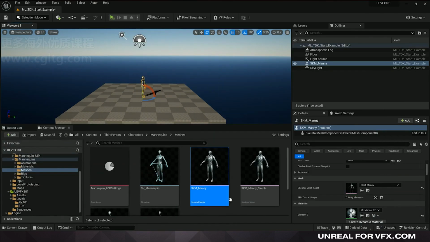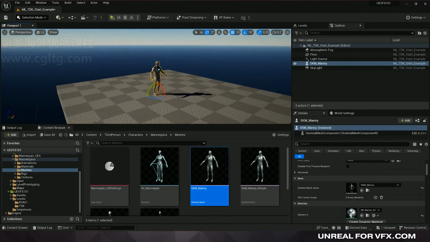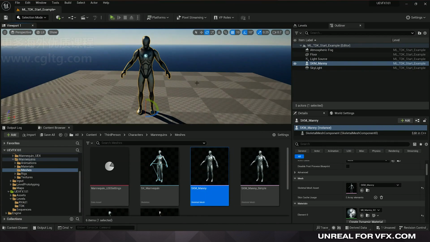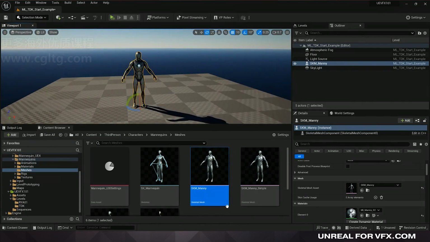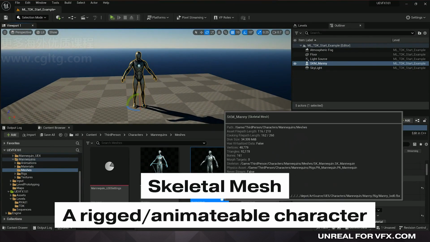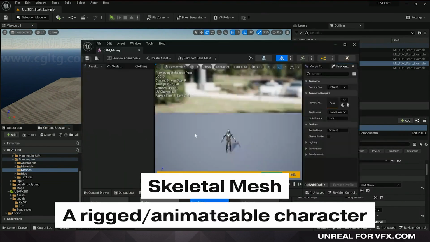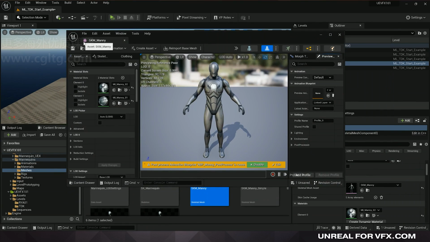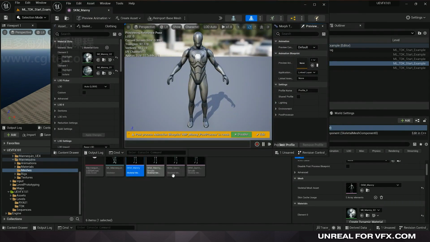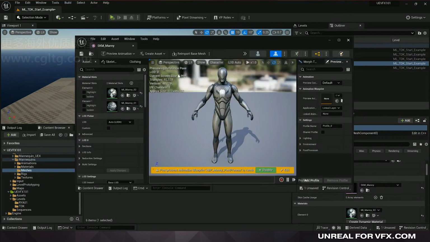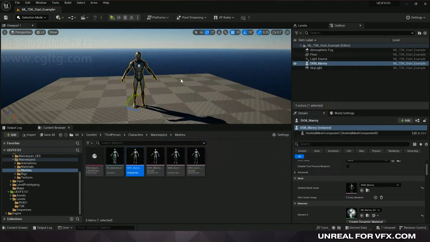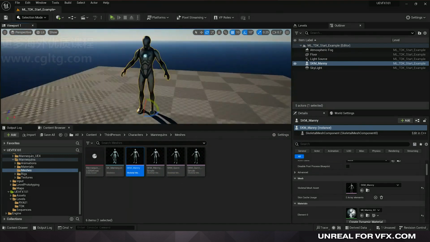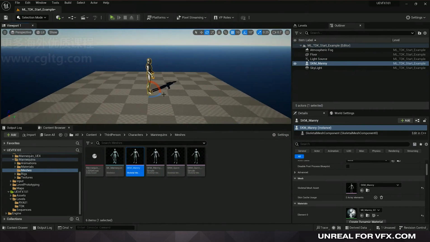So if we look briefly, we can see how this is named as a SKM, skeletal mesh. So a good thing to know is that any character is going to be referred to as a skeletal mesh in Unreal Engine. Skeletal meshes have their own editor. So this is the skeletal mesh editor, and you can see that because we get this little pink icon, which also matches up with the pink color under any skeletal mesh. But we're not going to animate him or do anything fancy for now, so we just want him inside of our scene so that we have a good scale reference.